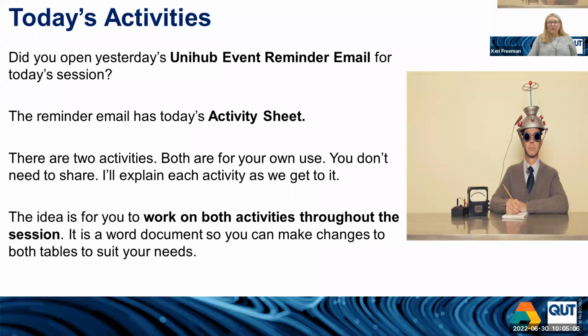Now, did everybody open the UniHub event reminder email for today's session that had the activity sheet in it? Anyone not get that activity sheet? Do you need me to upload it now? There are two activities in the sheet that you would have seen if you have opened it up already. They're for your own use. You don't need to share those activities, and I'll explain them as we get to them.